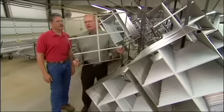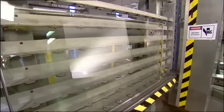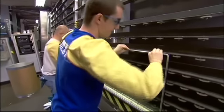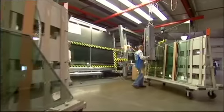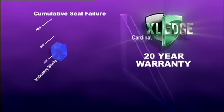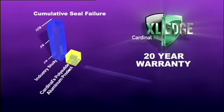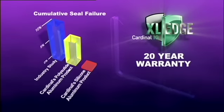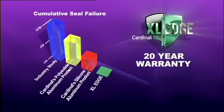On my final visit, I observed the culmination of all of Cardinal's operations: the production of their insulating glass products at a Cardinal IG plant. It's here that Cardinal makes the finest quality insulating glass units for residential window manufacturers. In 1993, Cardinal began offering dual-sealed, stainless steel, gas-filled units called XL Edge. These units have proven to be far superior to other IG units, including Cardinal's earlier products.